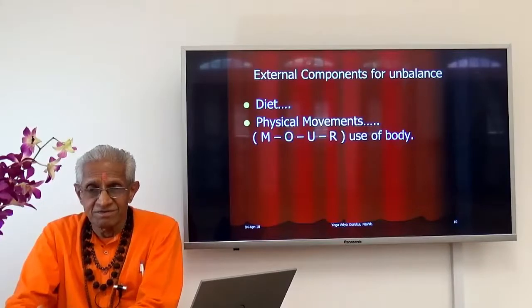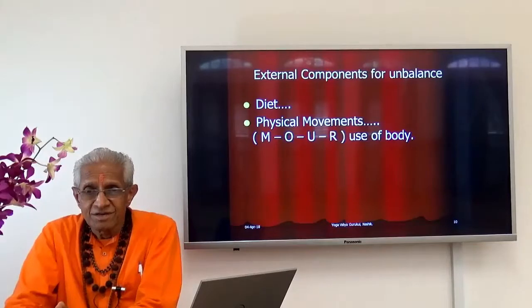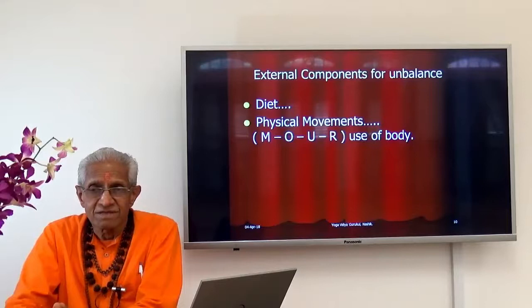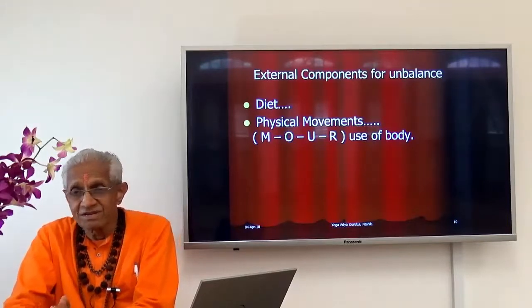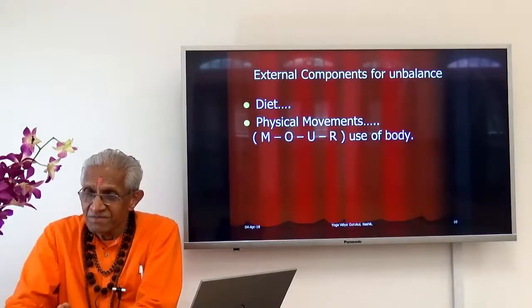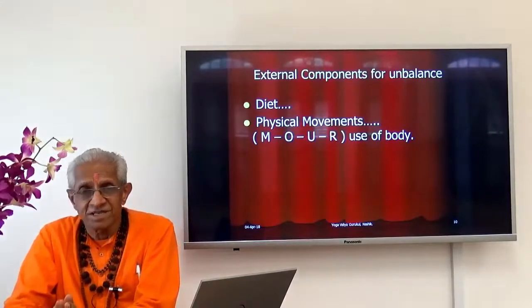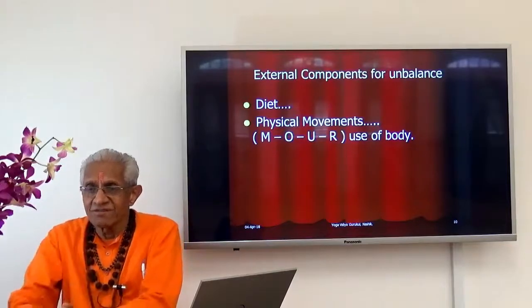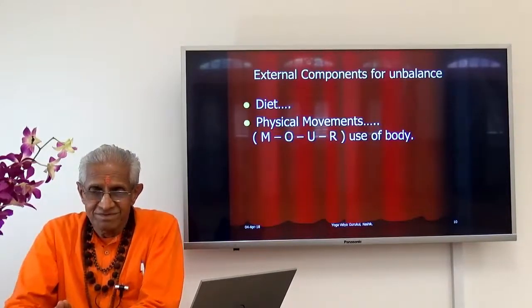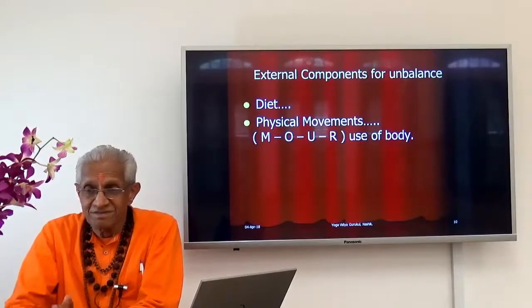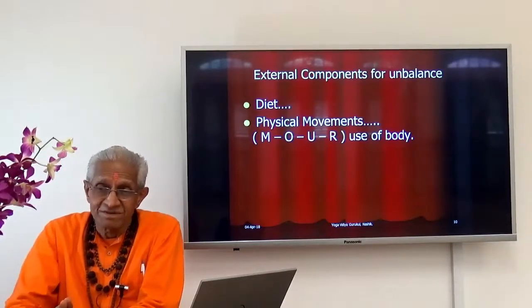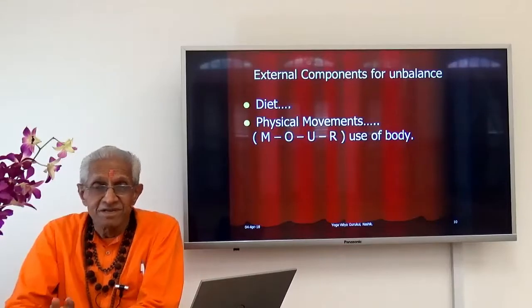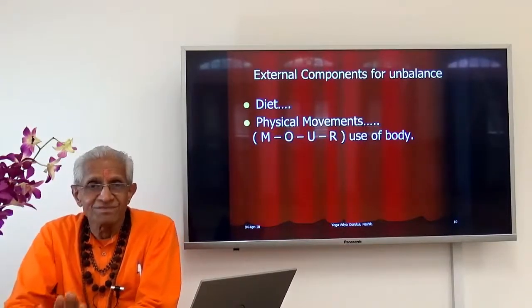Whether you are sitting on a chair and writing on a table or operating the laptop, it's a forward bending movement for the neck and lumbar region, the waist. If you are cooking, it is also forward bending movement. If you are standing as a salesman, it's also forward bending. So the full day, we make all forward bending movements and we never bend backward. Just imagine, we never bend backward. And the result, spine problems.